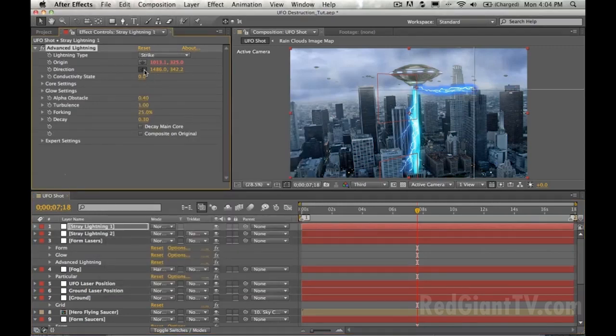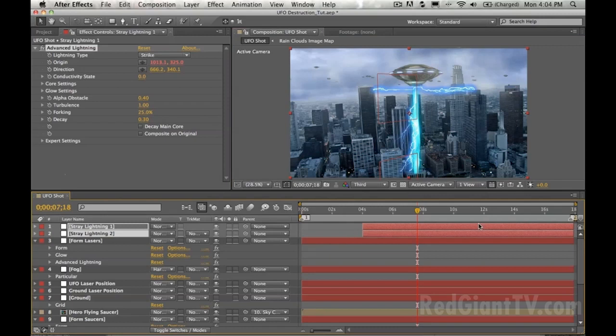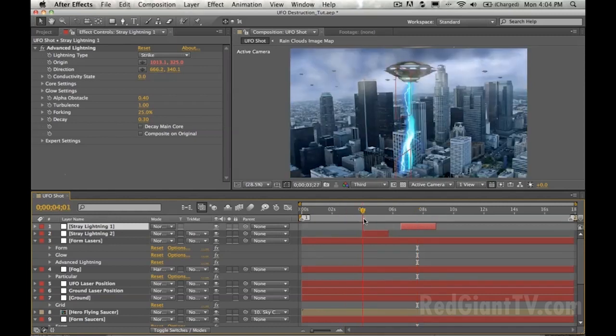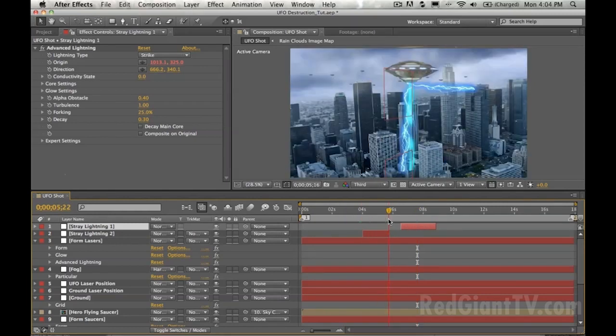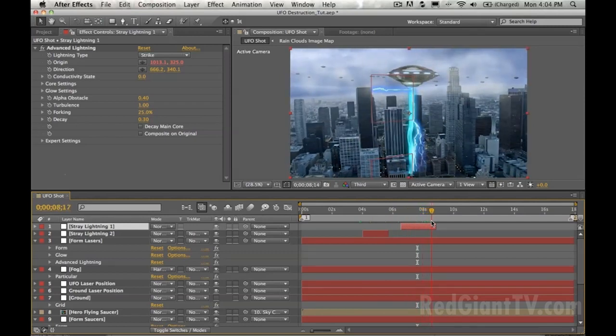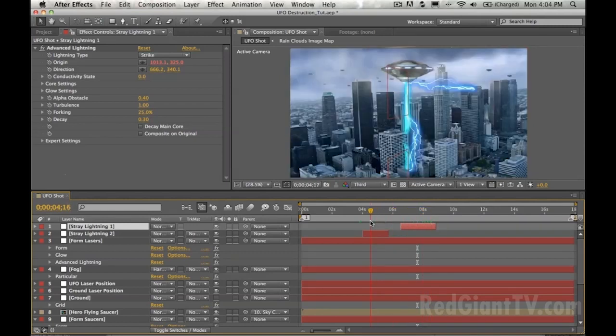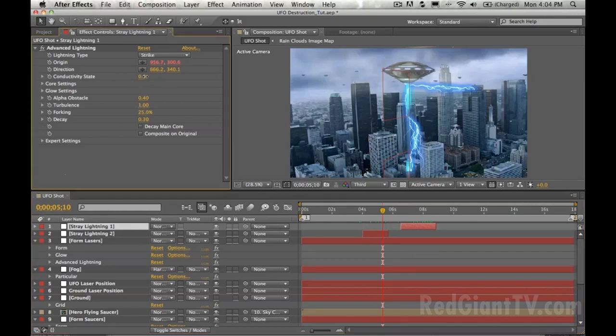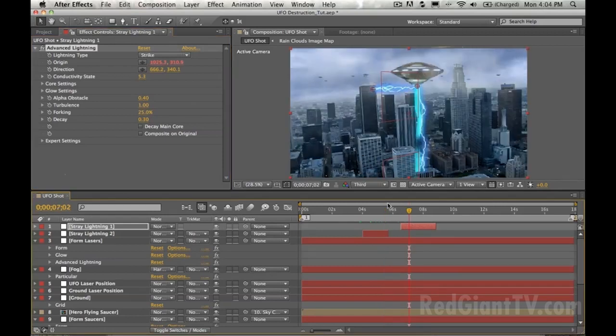And let's move the direction over here. So it's kind of hitting that building right there. I'm really just going to kind of trim these up so they happen only sporadically. So it's shooting, and then we have some lightning that shoots over to one side, and another set of lightning that shoots kind of the other way. Now, we do perhaps want to animate the conductivity state of the lightning so that it actually is doing something like that.